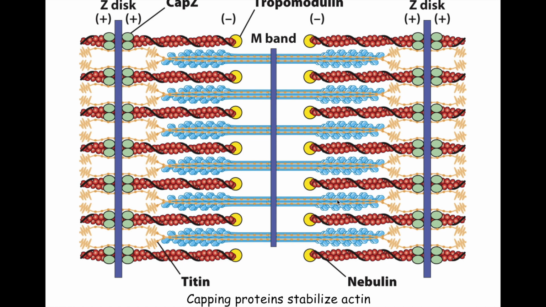The interaction is between these heads of myosin in blue here and the actin filaments there. The myosin is always walking toward the plus end of the actin filaments and away from the negative end. So it's pulling like a tug of war toward this plus end and toward this plus end, and that causes the two purple bands to come closer together during contraction. Then during relaxation, myosin is not attached to actin, and so they can spring back into place. Or there'll be an opposing muscle that will pull them back into place, such as your biceps versus your triceps.